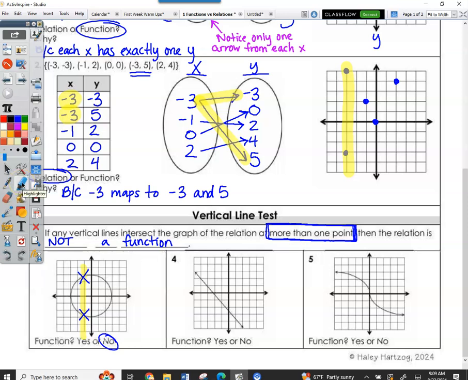What about the second one? Yes. If I scan this, you can see it's only going to cross my vertical in one spot. What about this one? Yes. No. No. Yes. No. What do you think? Yes, because it doesn't. Oh, got it. No, it doesn't cross like that. Yes. No, it doesn't.